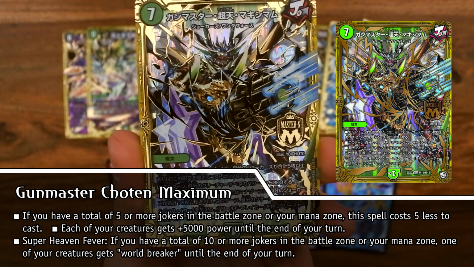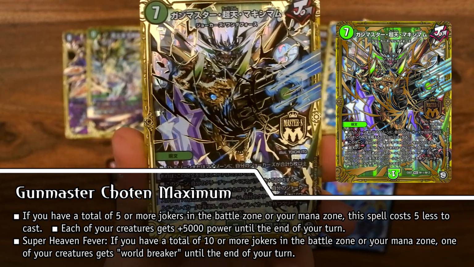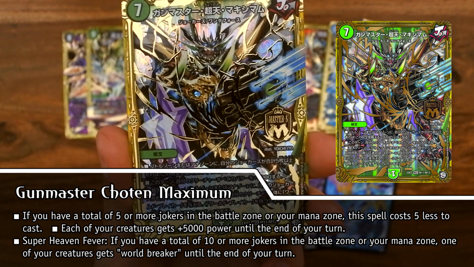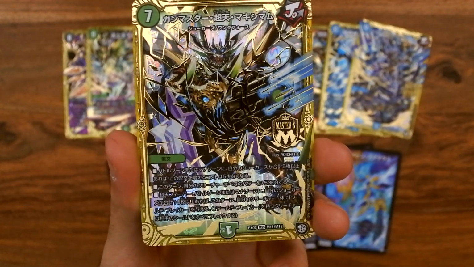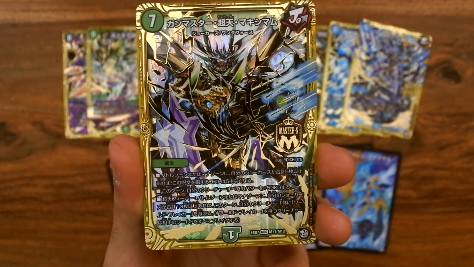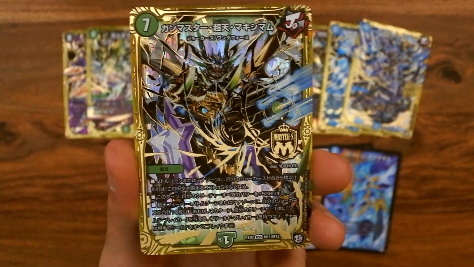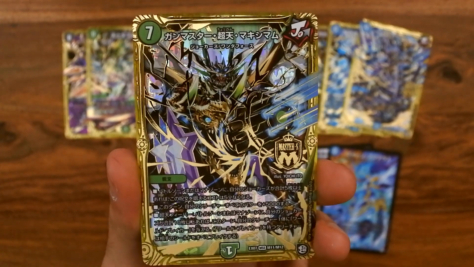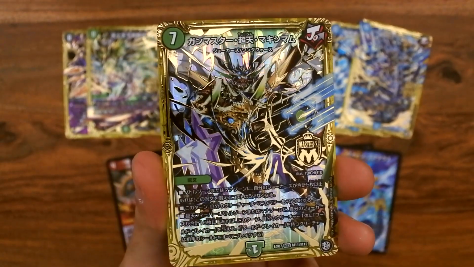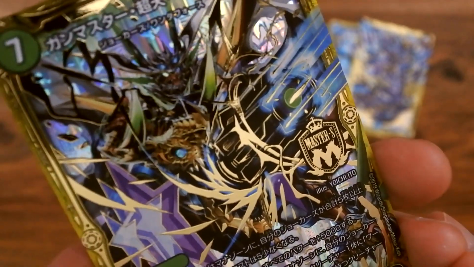And Super Heaven Fever. If you have a total of 10 or more jokers in the battle zone or your mana zone, one of your creatures gets World Breaker until the end of the turn. So if you've swarmed your battle zone with jokers, as well as your mana zone, which is not actually that difficult to do, you can give one of your creatures World Breaker. World Breaker lets that creature break all of your opponent's shields in one blast. So that's actually pretty awesome. I guess that's what that super gun does. It gives creatures World Breaker.